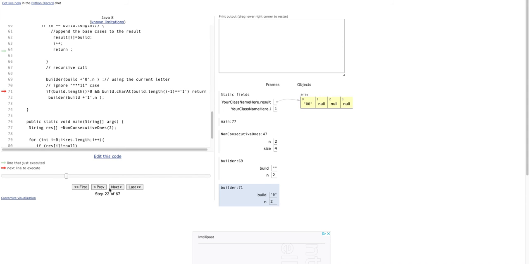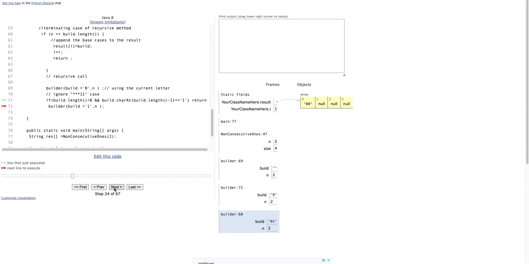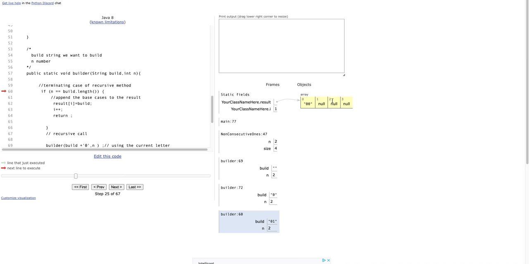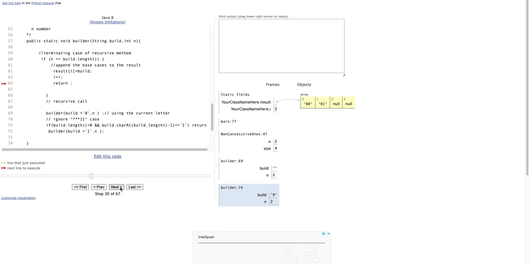Let me show it to you. Once we reach 2, which is equal to the length, we back up here, and then we go to the other branch. See, 00 gets added, then we get 01. Then 01 is going to be added here, and i is going to be incremented also, and so on.